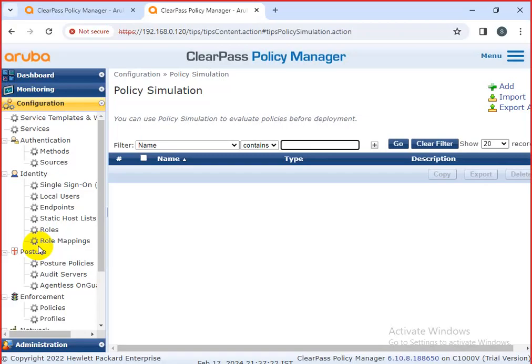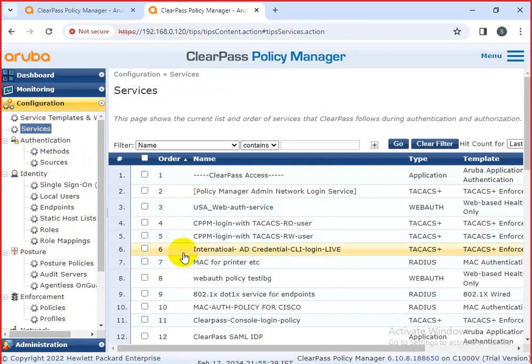Correct? So I am taking care of security. All devices should be connected in this secure environment. So that is the difference between MAC auth and .1x. Got it?